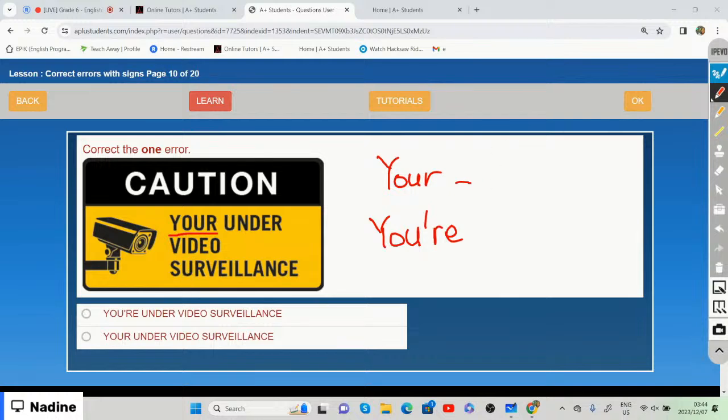It's like saying it's your apple, it's your bag, right? That is what they mean when they say it's yours, right? But if they are specifically saying that they are looking at you or something to do with you, then we must say it's you are under video surveillance. So are we choosing option 1 or are we choosing option 2?